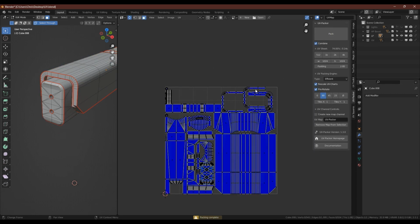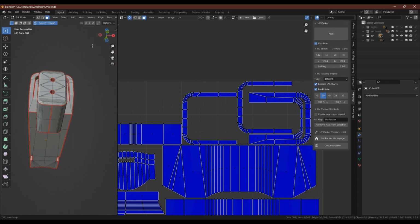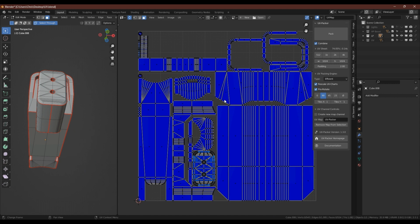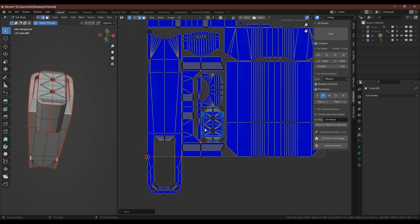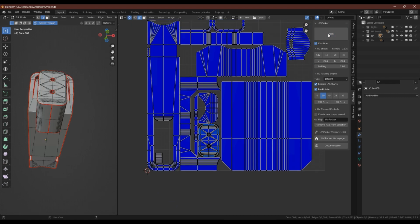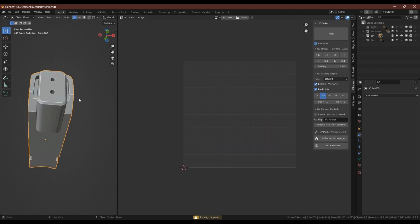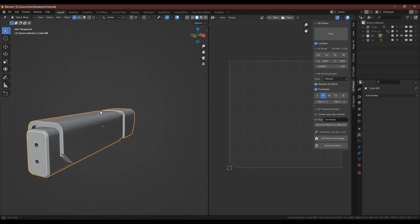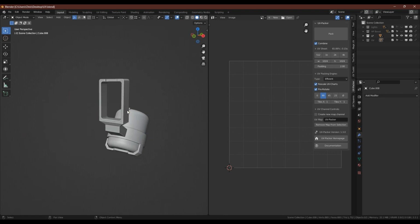I'm just going to pack that. And those parts aren't ideal because they're very thin and they take up a lot of space. But I'm going to leave them as they are for now. Like I say, there's not a lot of stretching on most of the model, so it seems a bit pointless to worry about that. You can always click the pack button again to see if you get a better result. But we'll be doing that all at the end anyway, once we've joined everything together.